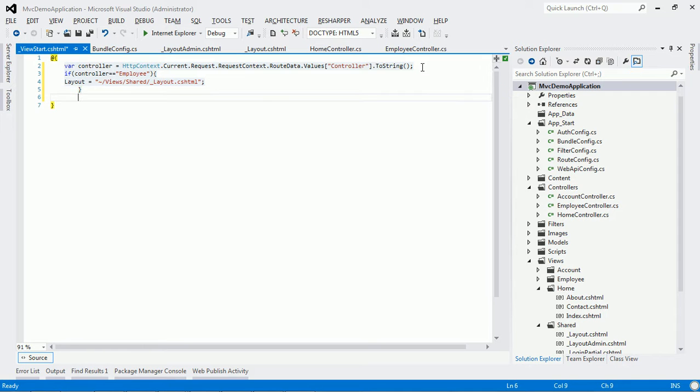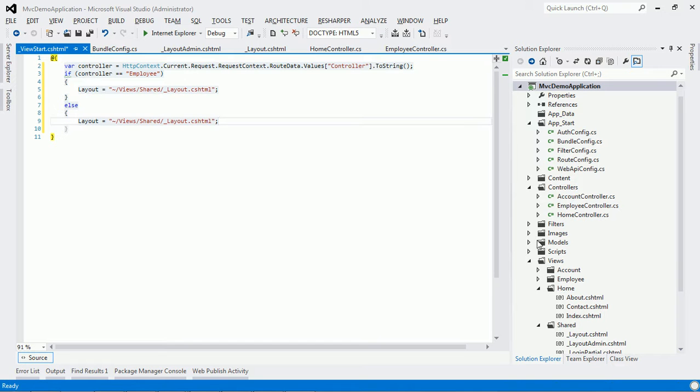Else, for all the other controllers, I need to use the other layout page, that is this layout admin.cshtml layout page.